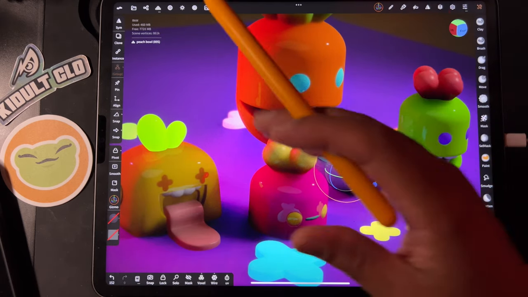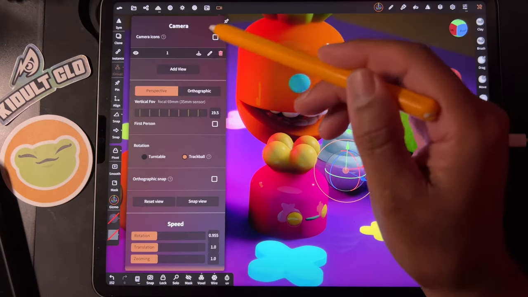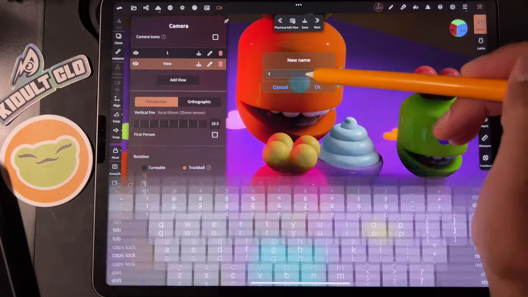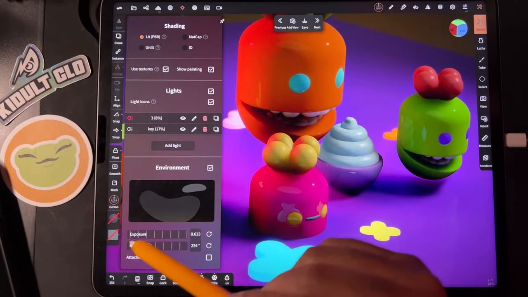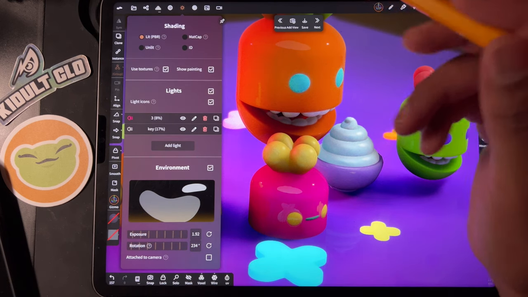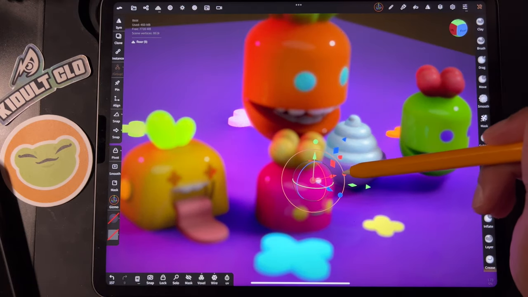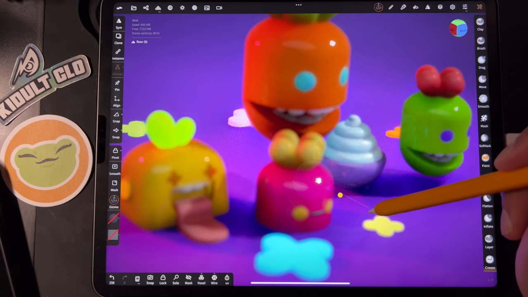So I kind of like this configuration. So let's save this view. It is a little dark, so I'll brighten it up a little bit. I want the purple to be on all sides.